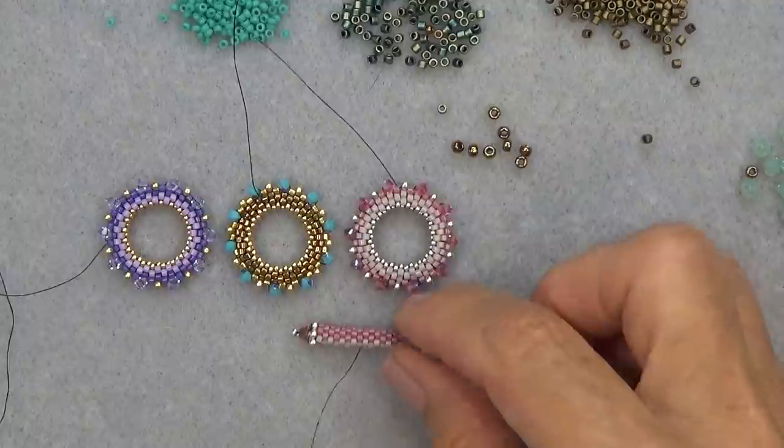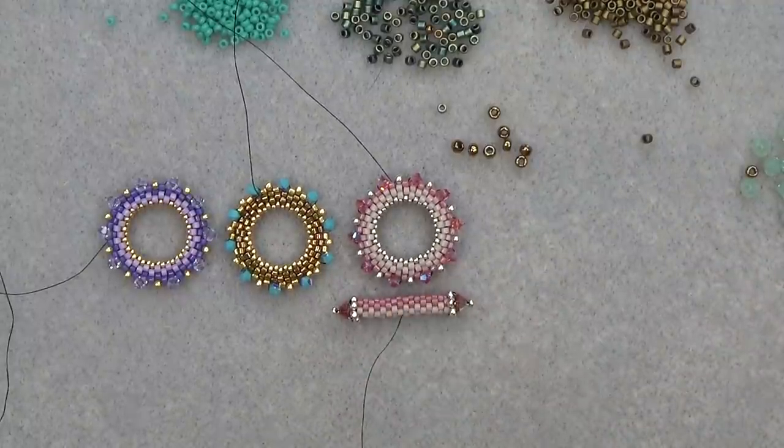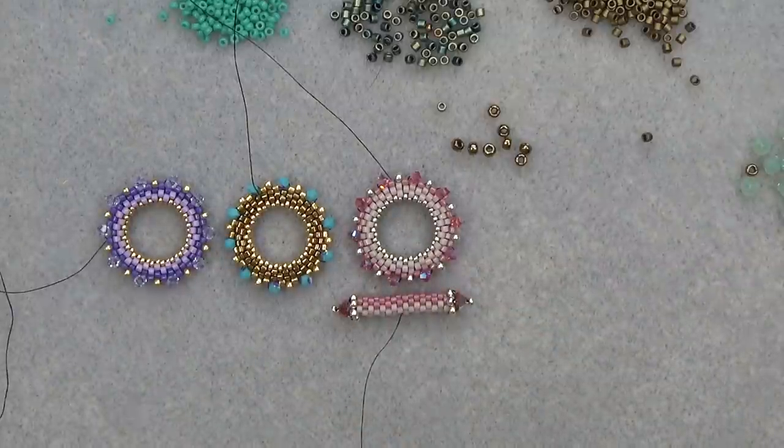All right, so play with that a little bit, and then we're going to come back and we're going to work on the toggle bar. Much easier, but you'll love it once you get it. All right, see you in a few.